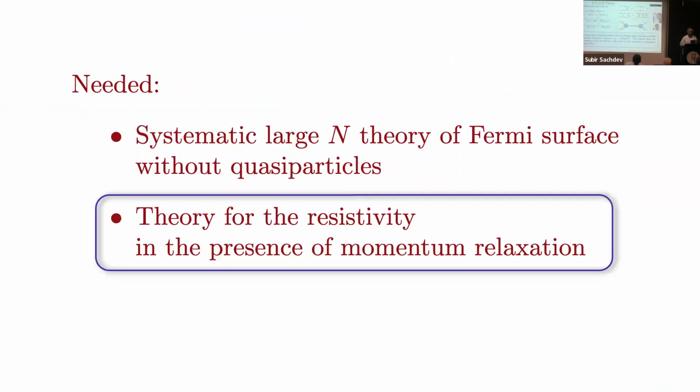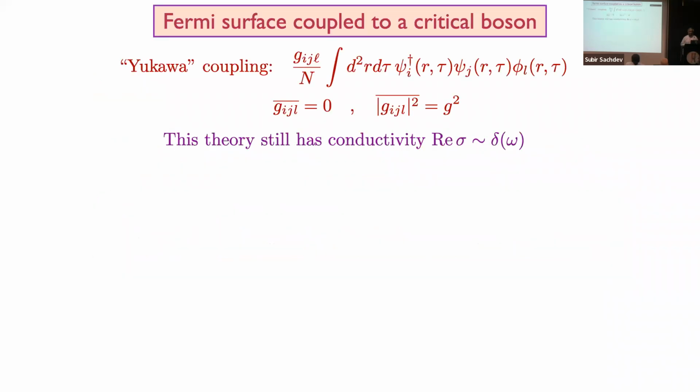Okay, so now the second open problem, let me tell you our recent proposed solution for it, in the presence of momentum relaxation. So we started with this theory, which has sigma just a delta function of frequency. It just reproduces well-known results, and as I showed you, gives you a systematic way to address various things, including the OTOC.